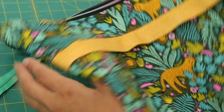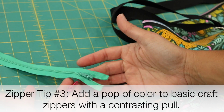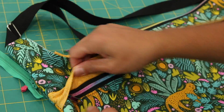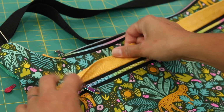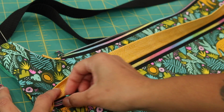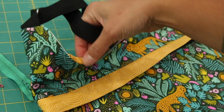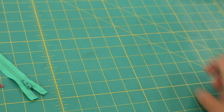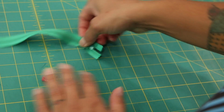Now for my third tip, I'm going to show you how you can change the zipper pull on these smaller, simpler number 3 craft zippers. So oftentimes you'll see us in the handbag zippers, people will change out their zipper pulls, use some really fun ones like this rainbow. Things like that are typical of the larger number 5 handbag zippers. That's what those were called. But you can also do that for these little ones too. So let me show you how this would work.